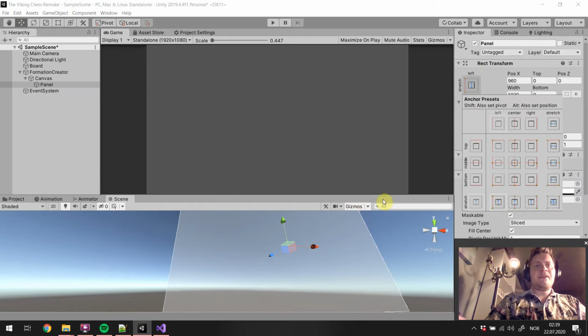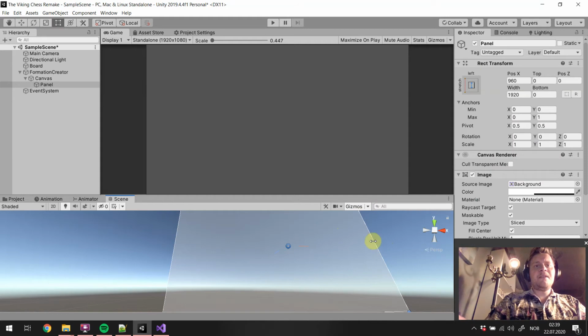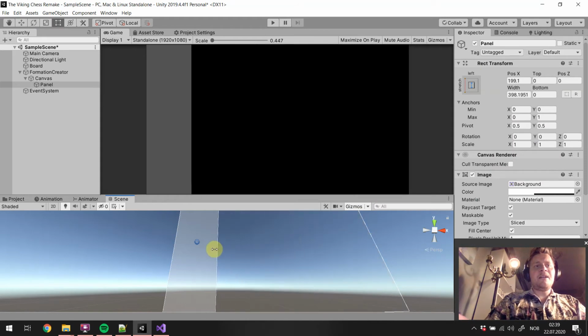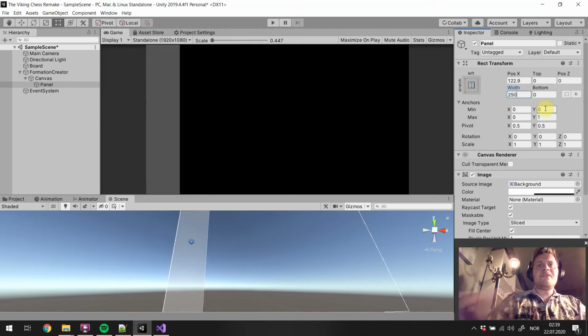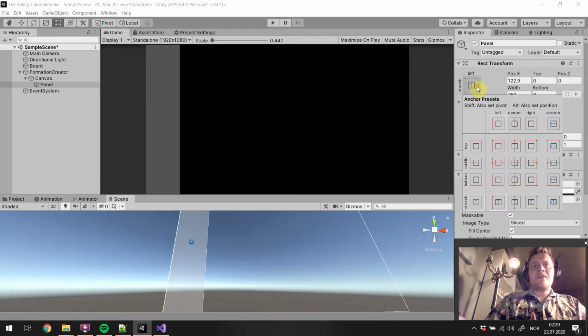And then by using the hotkey T, I can drag it in. Because our UI is going to be on the left side here. The width can be 250, and after you change the width here, you need to go in here, hold Alt and do this again, because then it positions itself correctly here.